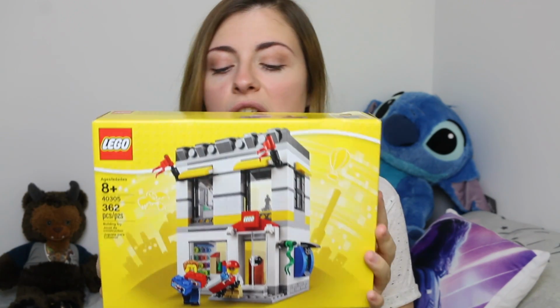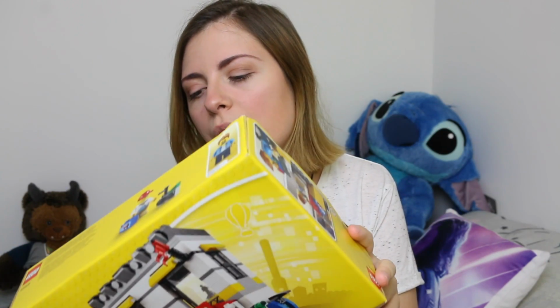And finally, the last thing I got from Legoland was this just here, which my sister actually bought in the UK, and it is technically cheaper to buy it in the UK. I think it's £20 here. It was 25 there, so it's like a £1 difference. But it is the Lego store. And I was like, it's just fitting, me being in Legoland, buying the Lego store Lego set.